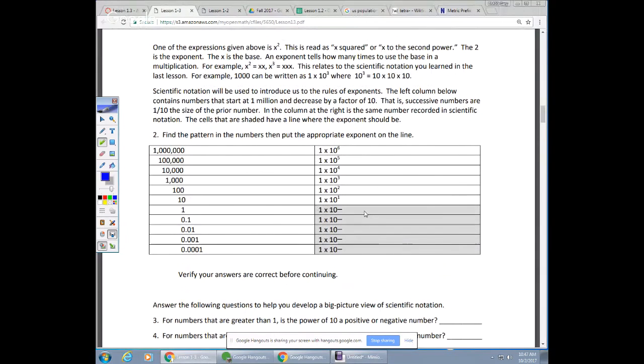So they tell us here, and we went over this in class a couple of days ago. 100 in scientific notation would be 1 times 10 to the second. 10 would be 1 times 10 to the first. What would 1 be? 1 times 10 to what power? To the 0th power. So you're just supposed to fill in what power of 10 each of these decimals is. Okay, so 1 would be 10 to the 0. How about down here? What would this last one be? 10 to what power? -4. Yeah, and you can count the places: 1, 2, 3, 4. That would be 10 to the -4.